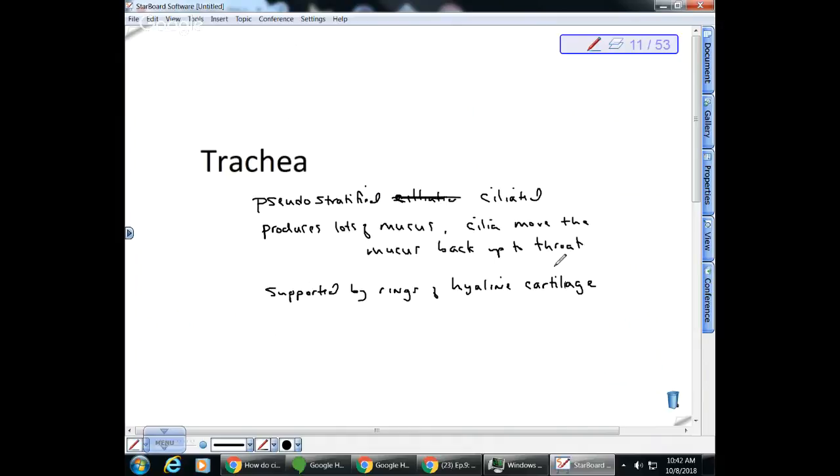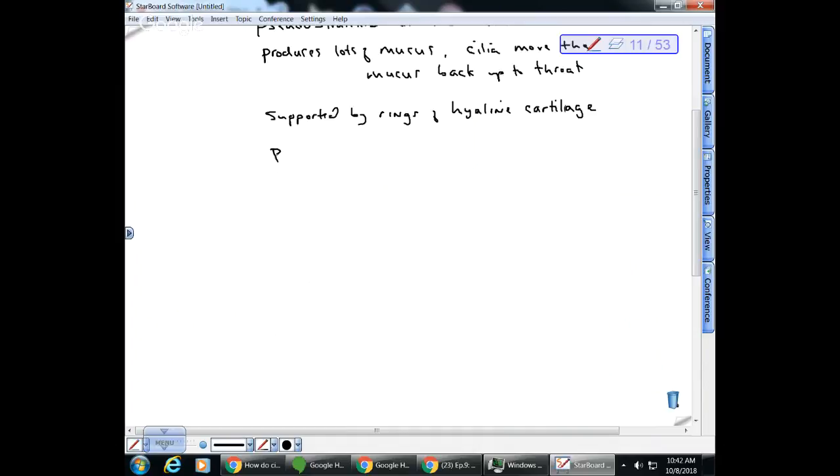Now the trachea is going to branch into what are called bronchi. And these two bronchi go to the right and the left sides of the lung. So we have two lungs, the right and the left lung, so it's separated. And then these bronchi are going to turn into a respiratory tree. So they're going to branch and branch and branch into smaller and smaller vessels. The branching continues until you get to what is called a terminal bronchiole.